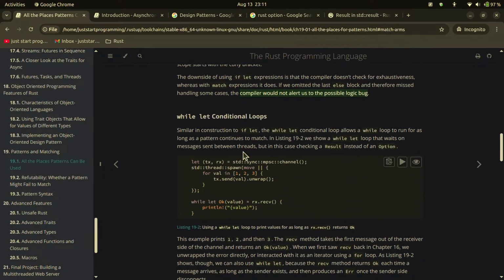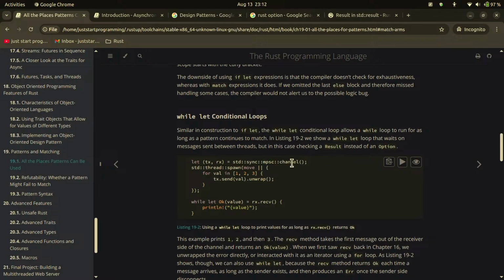Okay. While let conditional loops. Similar to if let, the while let conditional loop allows a while loop to run for as long as the pattern continues to match. In listing 19-2, we show a while let loop that waits on messages sent between threads, but in this case checking a result instead of an option.